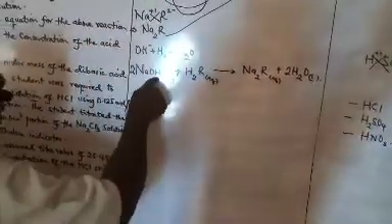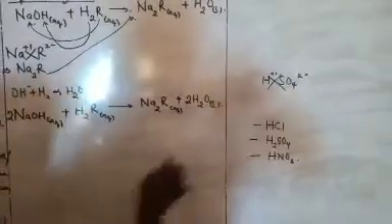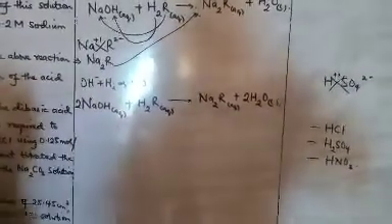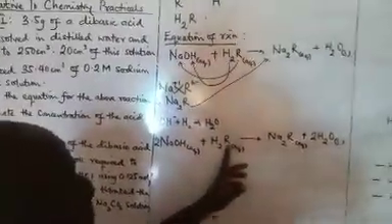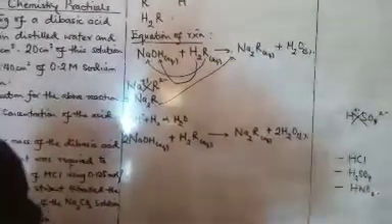So hydrogen here is 4, hydrogen here is 2 plus 2, 4. We don't have a problem with that. So let's go to oxygen. Oxygen here is how many? 2. That is 2 moles. Oxygen here is also 2. We don't have a problem with that. Then let's go to our R here, which is the dibasic acid, which we are using here. This is 1. And so our equation of reaction is balanced.